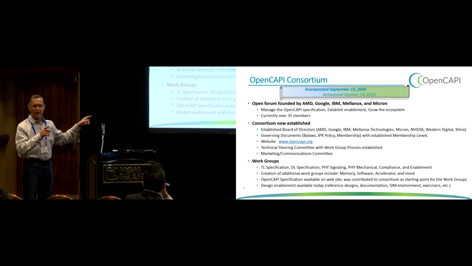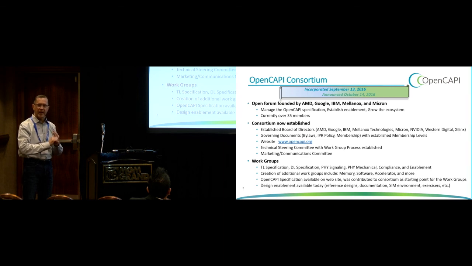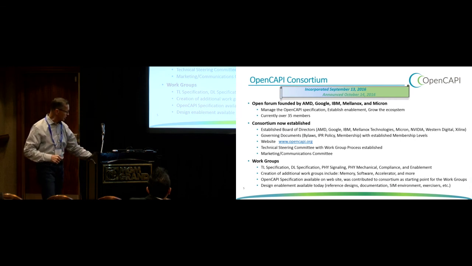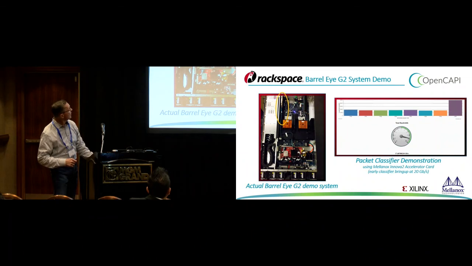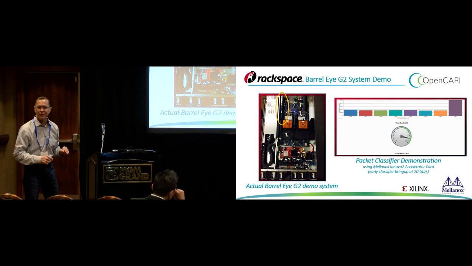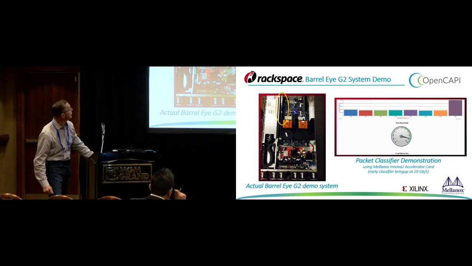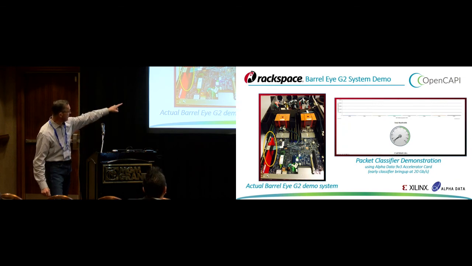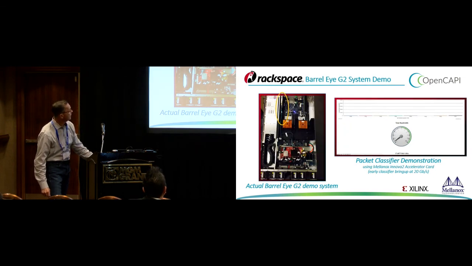At the table, I show a number of demos over different systems. We have a Mihawk system from Wistron. We have a Lanyang system from Inventec. We have the Barreleye G2 system. We have Google's Zaius system. We have IBM's Newell system. We ran all these demos on these systems, and you can see it at our booth. I only took two here because the thing was just so large. It was hard to see in the diagrams, but I tried to draw a little yellow circle where the card was in the picture to show this wasn't something that we made up. And I think over here too, that's the Alpha Data card there in the system when we did the demo.